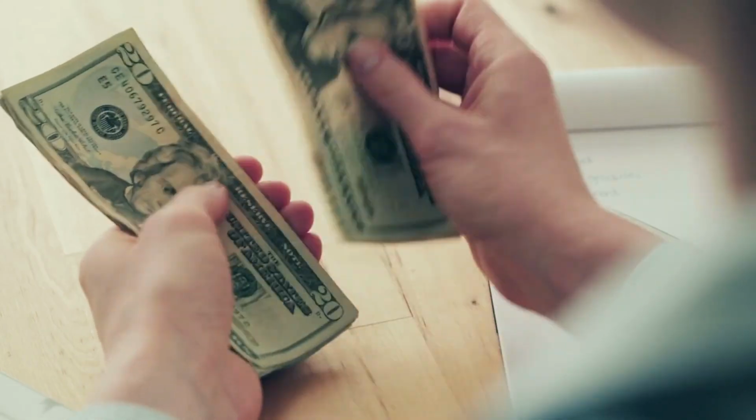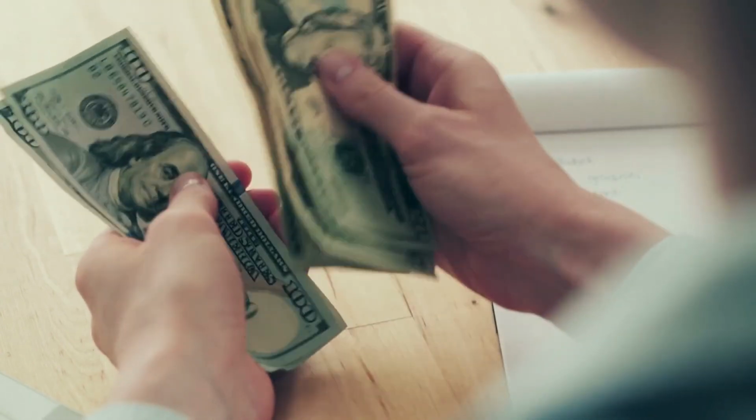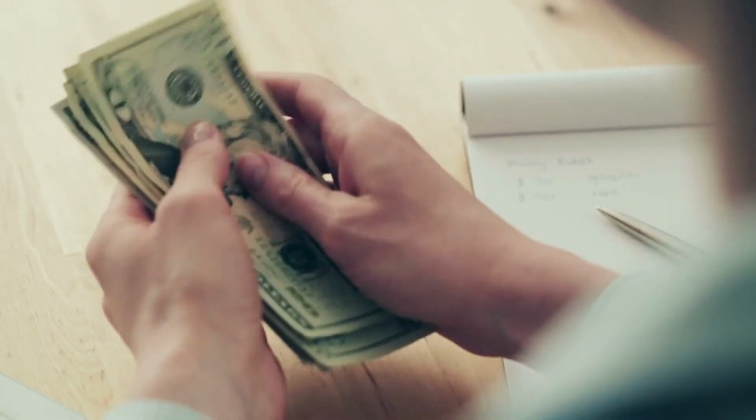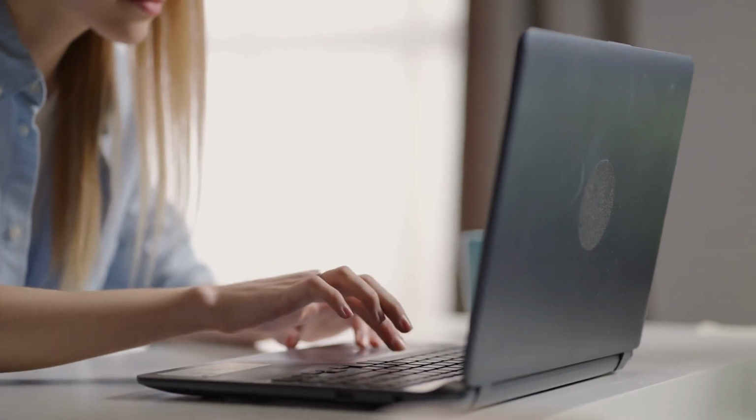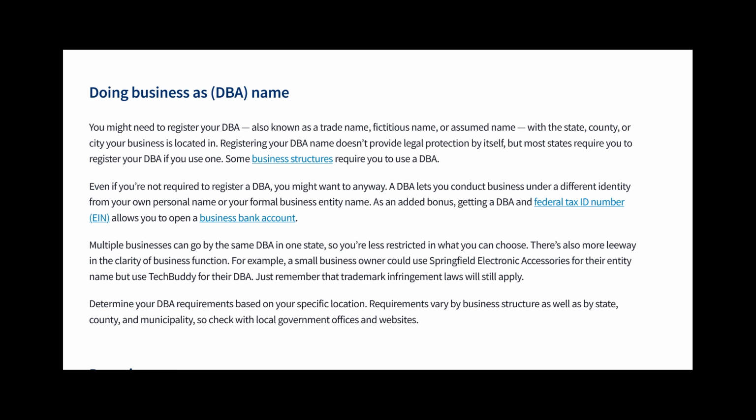Keep careful track of all of your sales data and track all of your business expenses so that you can claim them as tax deductions. If you are operating under any other name other than your first and last legal name, you must also register a doing business as name, also known as a fictitious business name.